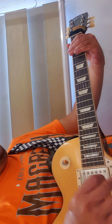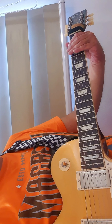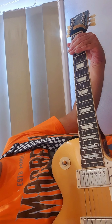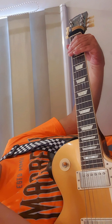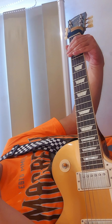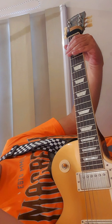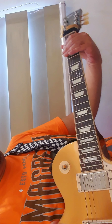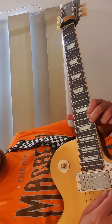Okay, for verse 2, chorus 2, tapos parang verse — ewan ko may verse 3 pa yun — and then dun sa last chorus niya until the end of the song, same pattern lang siya, same guitar riffs. Pero I think may dinagtag sila dun na melody or harmonics si Stephen Carpenter — ewan ko kung siya yun or it's a keyboard na parang effect. So from E-14, bend lang.